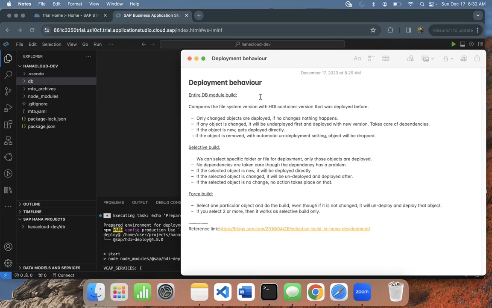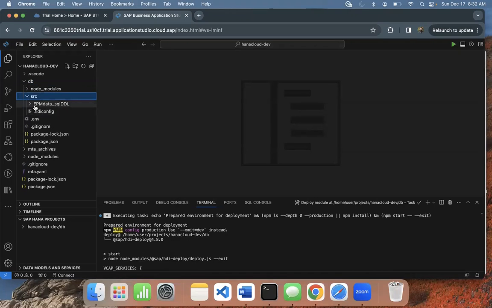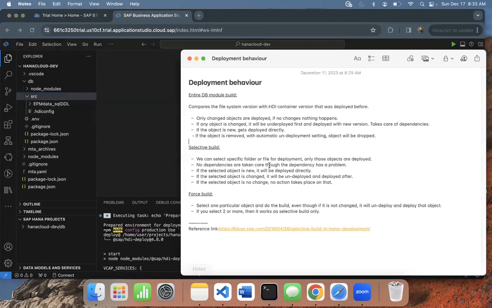We often notice sometimes you choose to build the entire DB module here, and sometimes you may go into the DB module and select a folder or the file directly and do the build. And sometimes you may just select one file and do the build. And you really don't see the behavior is changed according to every time that you select an option there. So we're going to talk about exactly what happens when these different options were selected for the build.